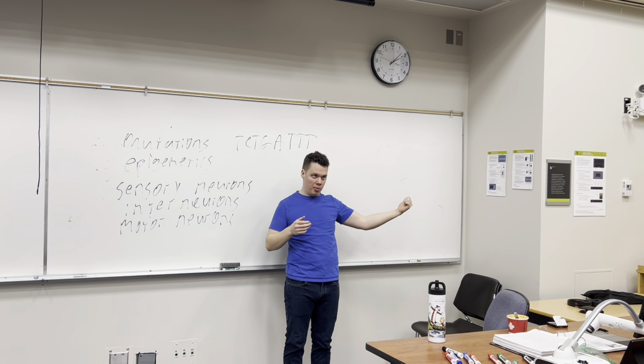Motor neurons send signals to the body to initiate movement. So in the motor cortex, for example, there will be motor neurons that send signals to the muscles to move. All the other neurons, which is most of them, will be in the middle, interneurons. So the brain is full of neurons that process the incoming signals in complicated ways. That's what these do.